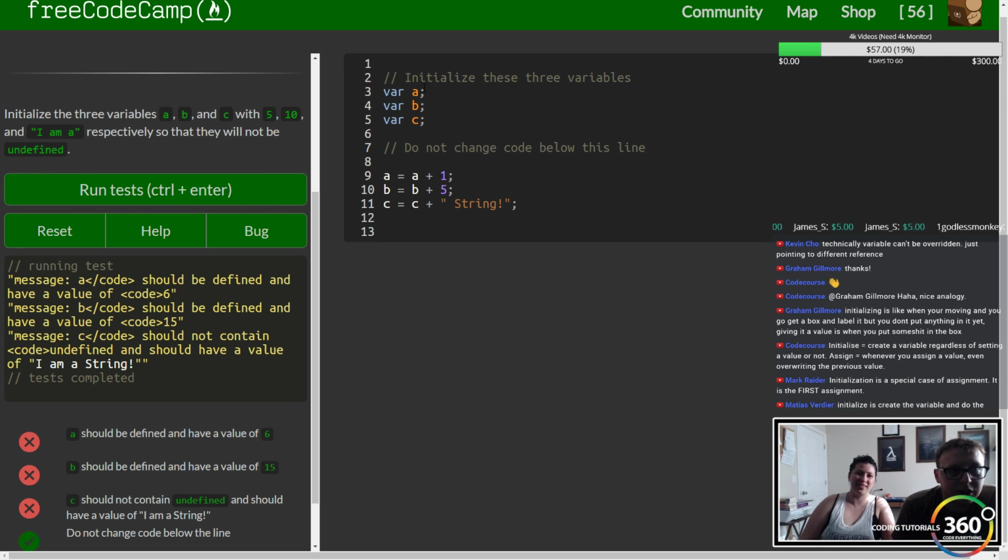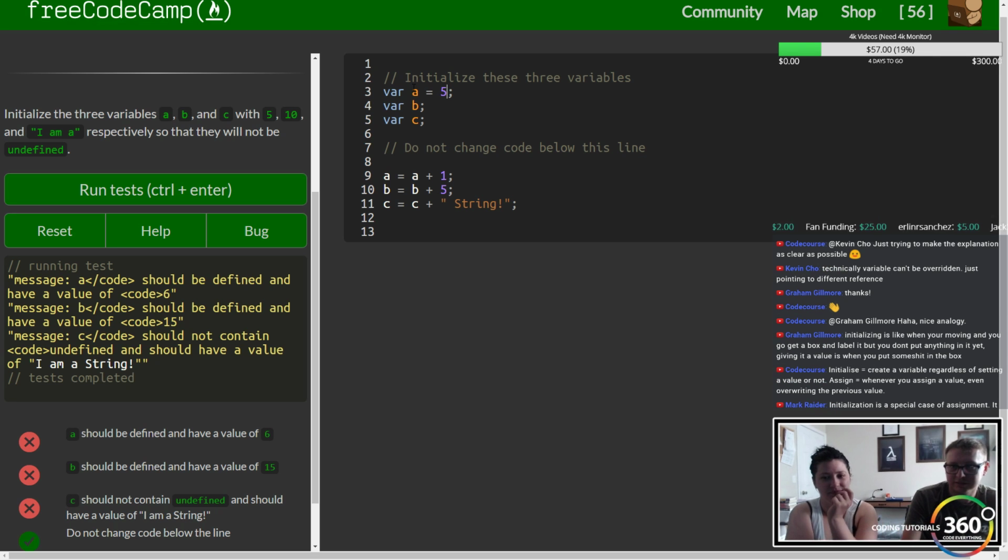So in here, what they want us to do is initialize the variable to 5. So we initialize it with the assignment operator, the equal sign. Okay. No, let's use the vocab. All right, so we use the assignment operator. And we're going to do the same thing for B, and we're going to set that equal to 10. And what type are these again? Values. Oh no, they're numbers. Yes. Okay. That's it.